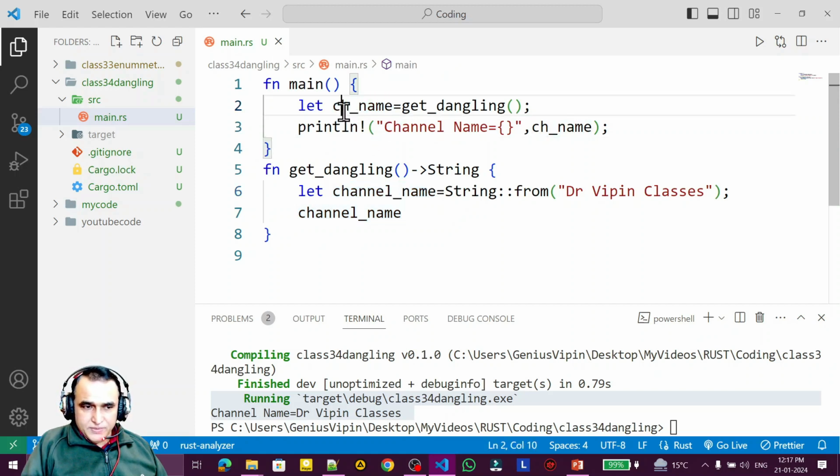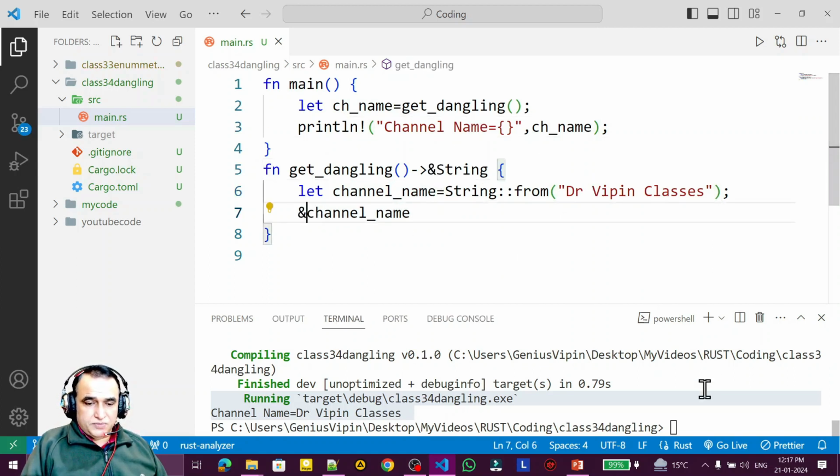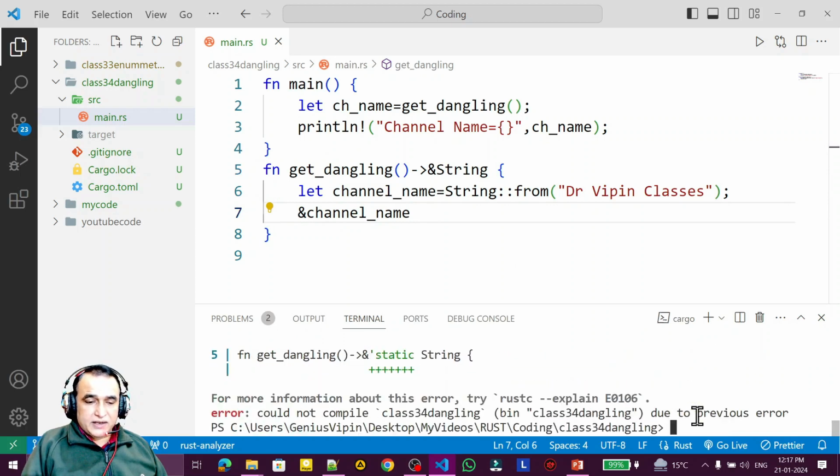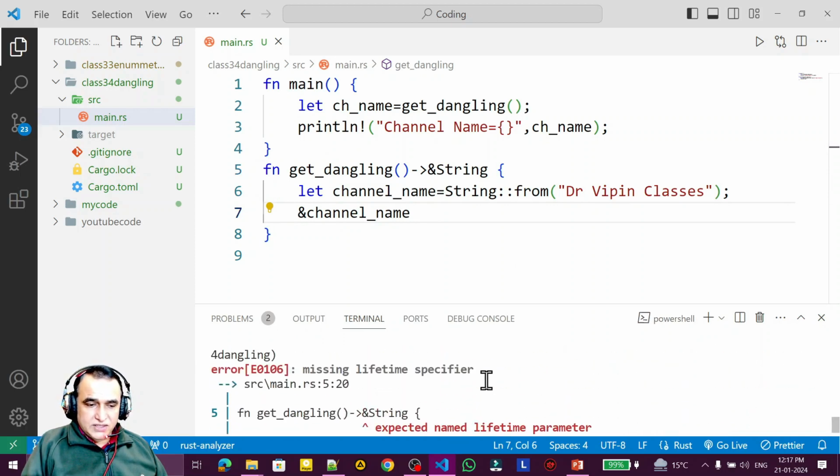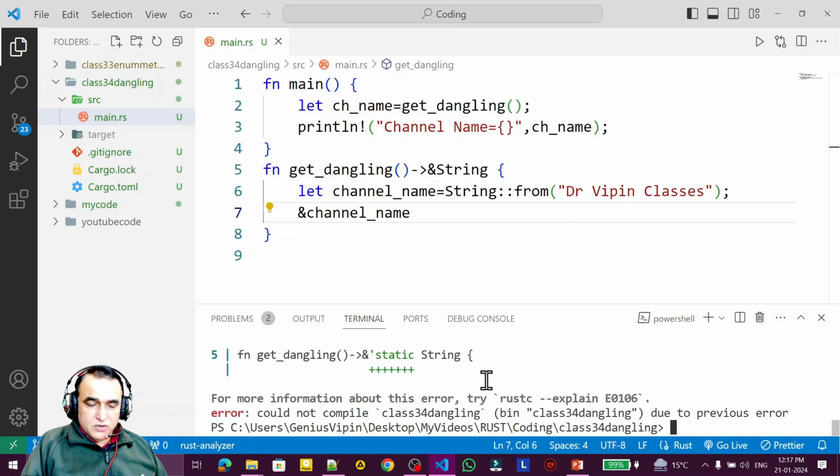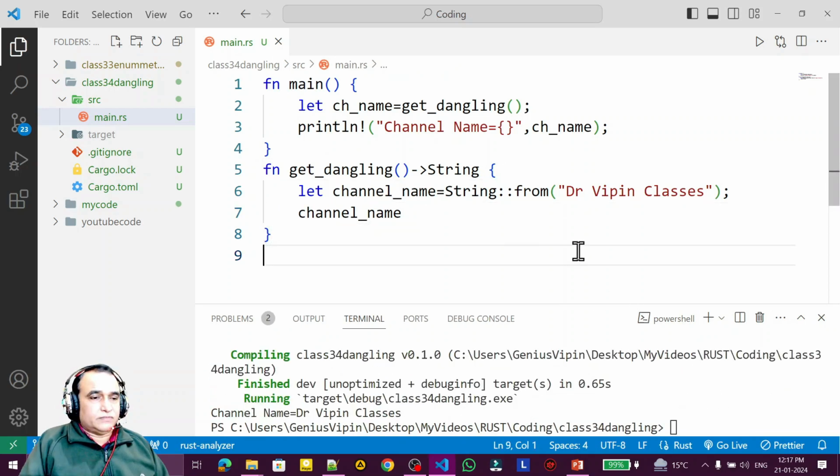Now this variable is the owner of this information, so that is okay. But if I put a reference here, this concept is called dangling reference. Remember that if you make such a mistake, you can't solve it without passing it as a value. That is okay. This is a problem in Rust you have to understand before using Rust.